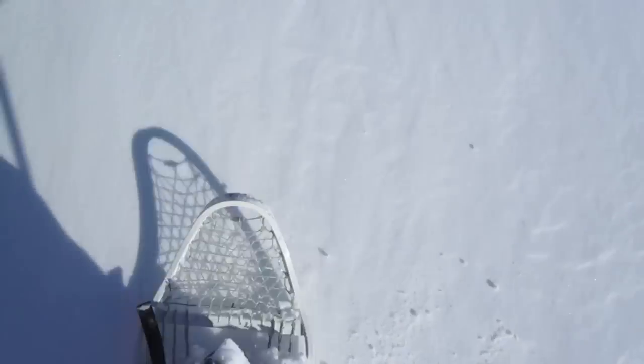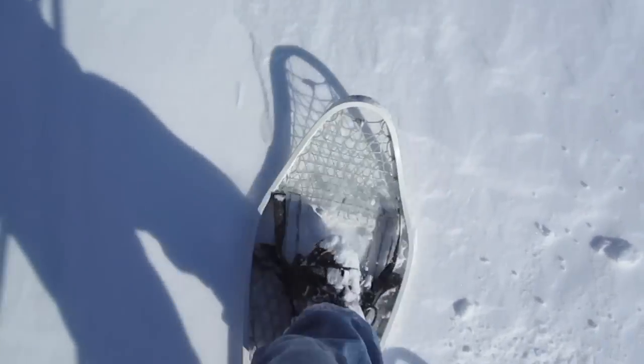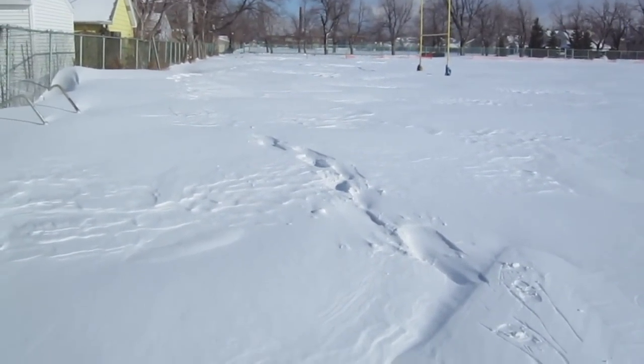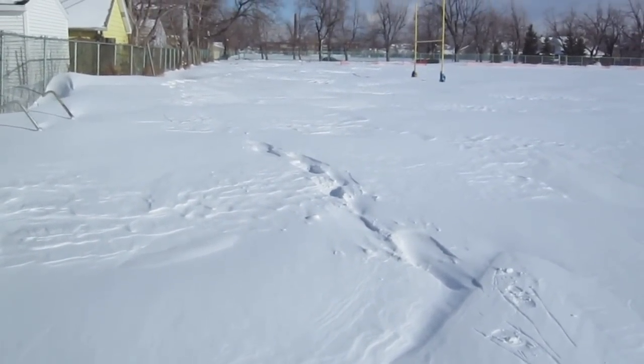I like the binding system more complicated on these than on the Tubbs. It seems like it's more positive. It's really impossible to step out of these. You can get your foot part way out, but that's about it. These bindings like a wider boot. Unfortunately, my pack style boots are at the cabin for the winter. These boots are my medium ones, and they're not too bad. But we're walking through the powder up here. Here you can see the path I made with the Tubbs about 5 minutes ago.